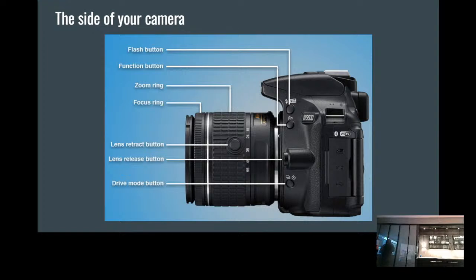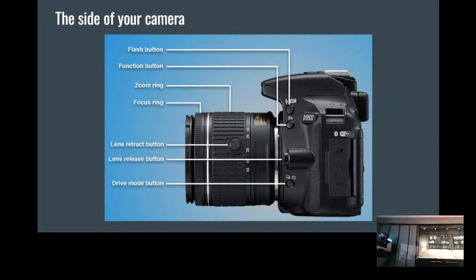For older lenses, they will have what's called a lens retract button. You won't see that on most modern cameras nowadays because the cameras are pretty solid. The lenses are solid. However, if you have an older model camera, you're bringing that lens over with you to the new mirrorless technology, you might still see a lens retract button. If you try to move the lens and zoom in, it won't let you until you hold that button down and then zoom in. Same idea, when you're done using the lens, you would turn it all the way, it would click and lock into position and wouldn't allow you to move it until you press the lens retract.